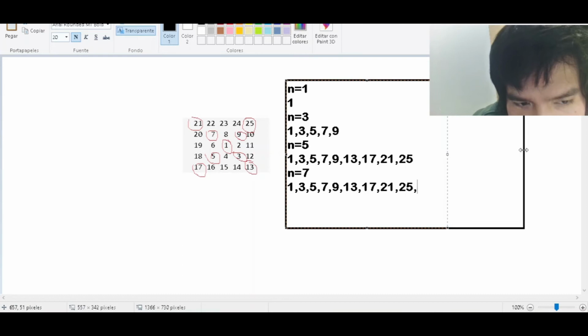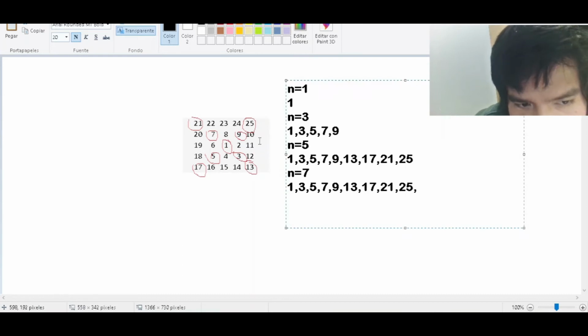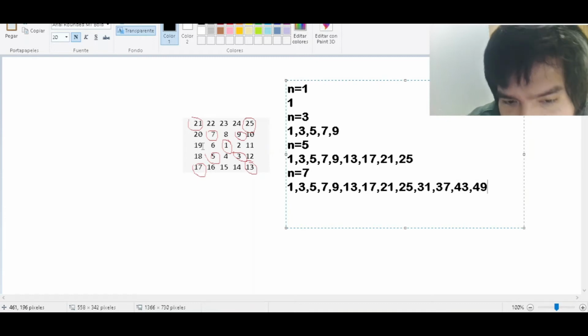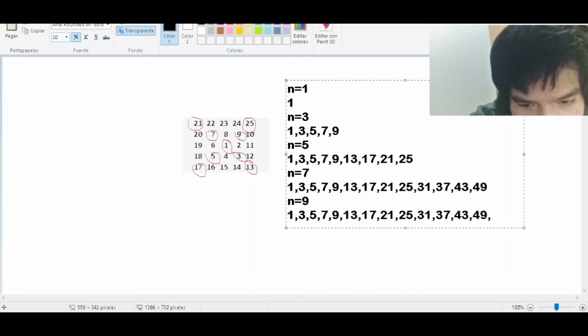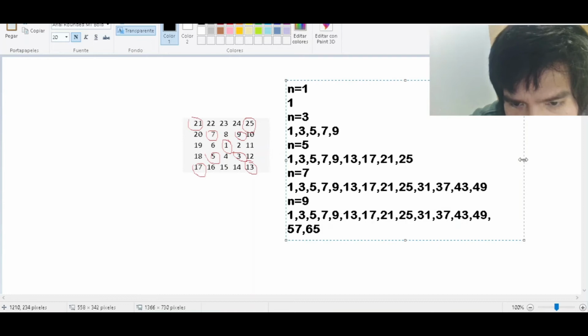It will be plus 6: 31, 37, 43, 49. Then we can be sure that this will keep happening. And with other cases like 9, it will be the same. Instead of adding 6, it will be adding 8, and then keep adding 8.